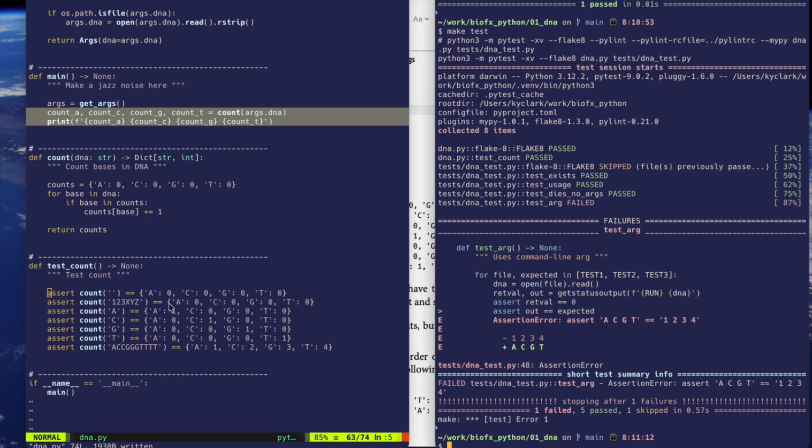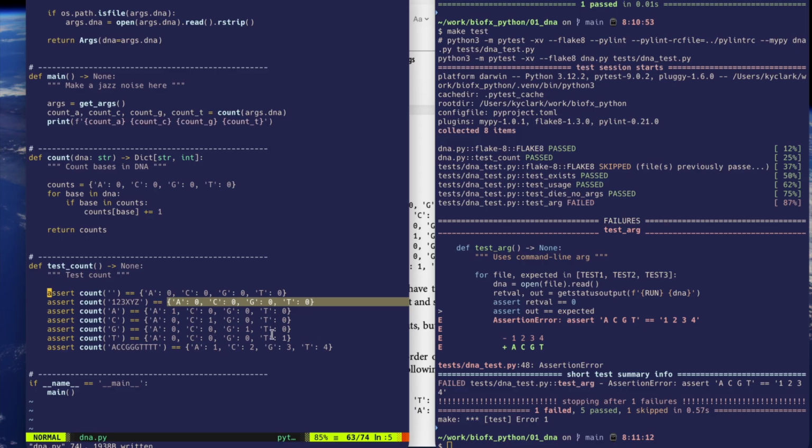And you see here, I'm always getting back ACTG. They always have zeros unless there is a value there. And so essentially the test looks almost identical. It's just that the data structure has changed.